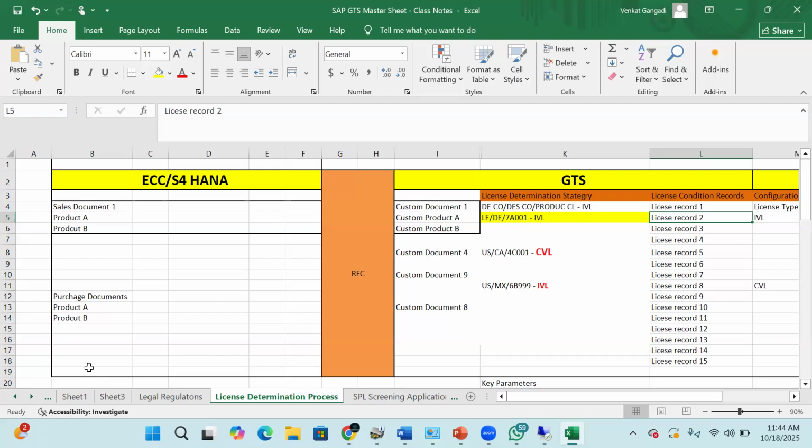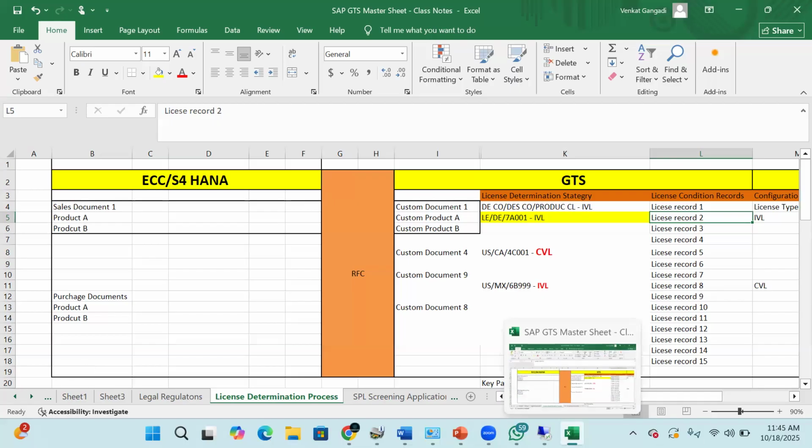Other than that, the item category is just a dummy for the SPL screening, for the product classification, or even for the embargo screening. Only for license determination, to help the system depreciate the quantity, we define the item categories in the GTS system. Other than that, the item category has no importance in GTS. Clear? Yeah, it's clear.